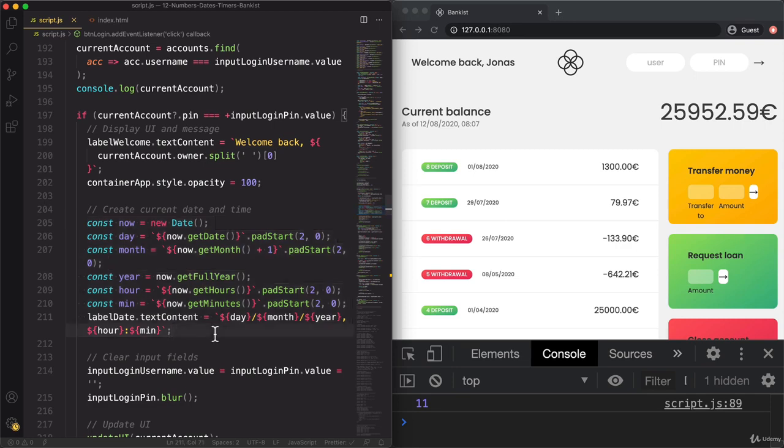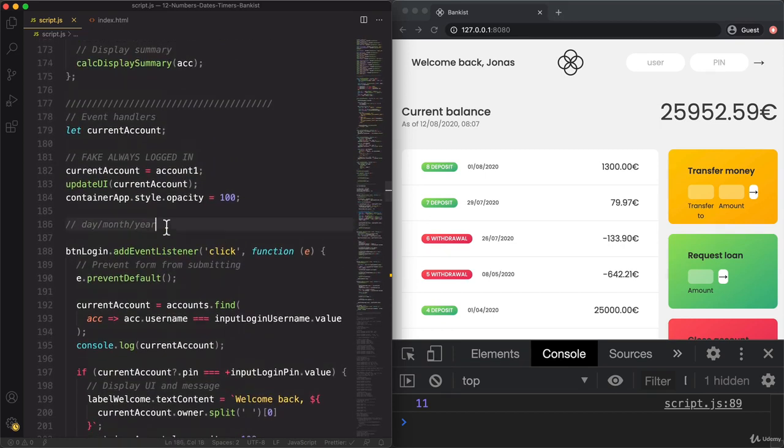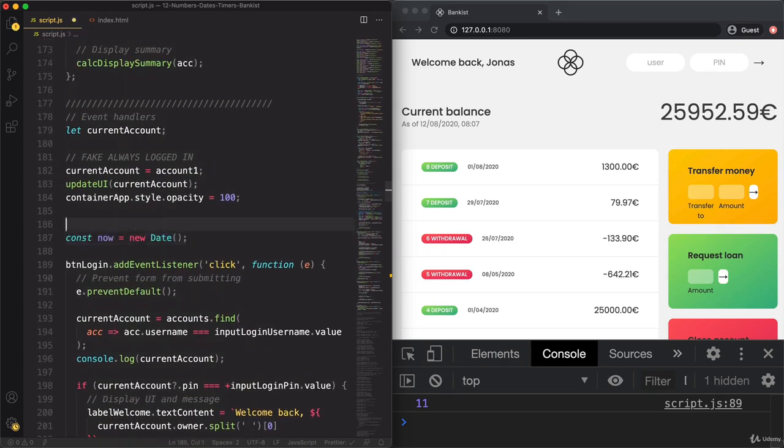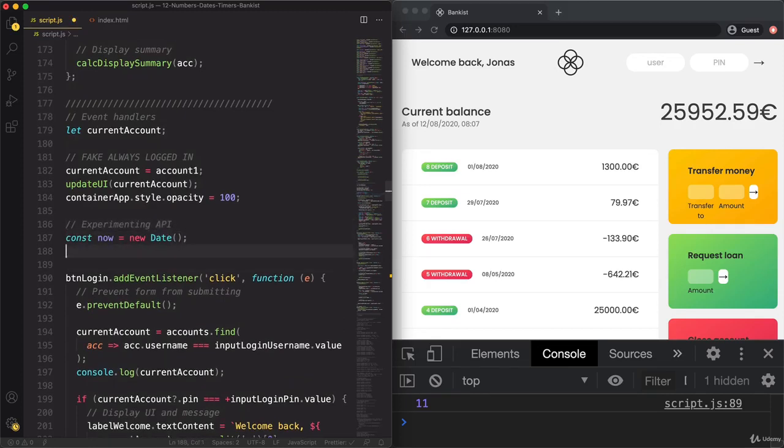But for now, let's actually display this date here outside of the login so that we can experiment a little bit with this API without having to log in all the time. So I will grab the current date, experimenting with the API. Okay.